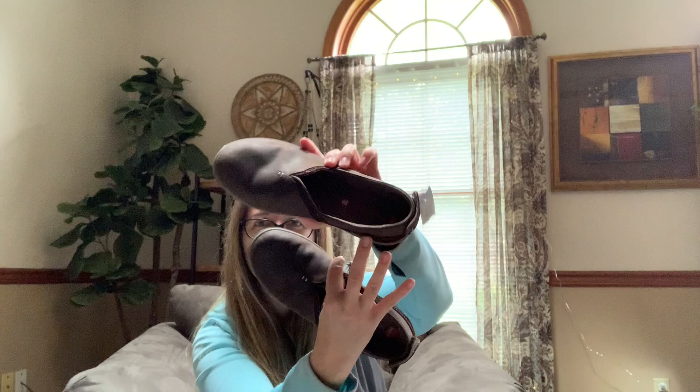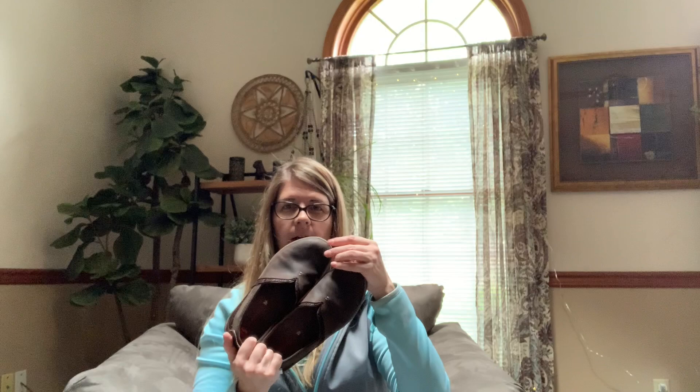I didn't grab a whole lot of shoes because their prices were crazy — they had like $30 on a pair of used Crocs. I did grab this pair of Merrells though. They look like they're in pretty good condition but they have a distressed look to them — maybe the store thought they were shot and priced them lower. But if you look at the soles they're good, the stuff isn't worn off the inside either. These ended up being five dollars and they are a size eight.